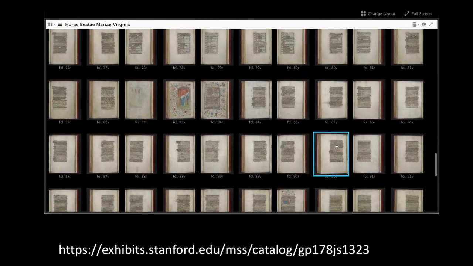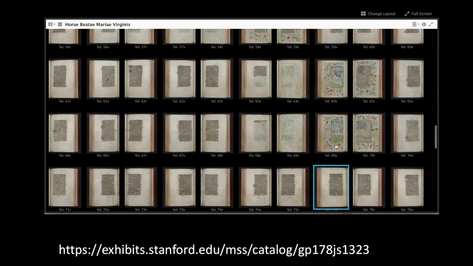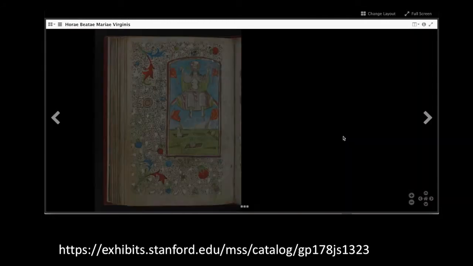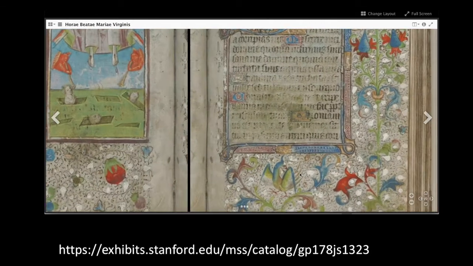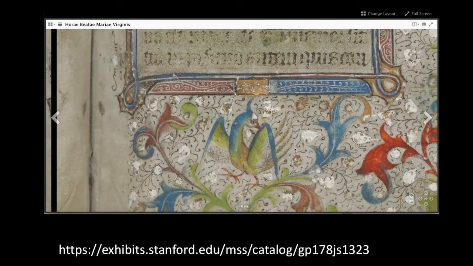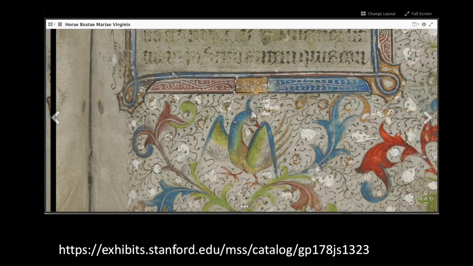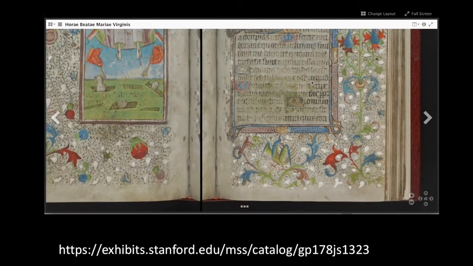To close with this one, we can take a quick look at the day of resurrection. And as we zoom in a little bit, you can see that the text itself has been damaged. There's still some fantastical birds in the borders.